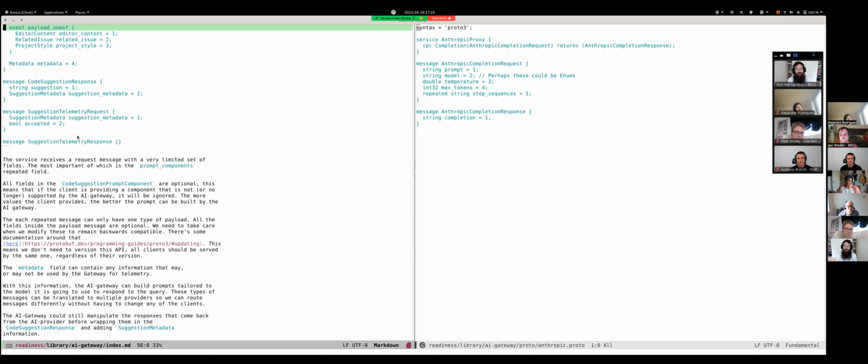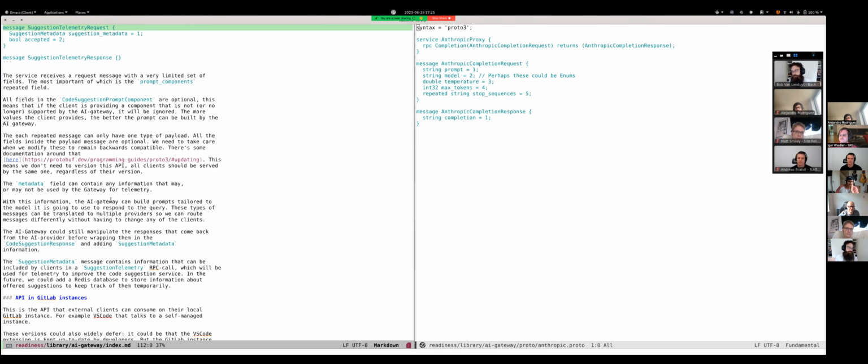Imagine a developer that has the most recent version of the code extension, but is working at a bank whose self-managed GitLab instance is 2 versions behind. They could still use newer features we've introduced to the VS Code extension if the GitLab instance in between the VS Code extension and the AI gateway just transparently passes on whatever it gets, which I think we could do with protobuf 3.